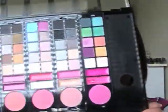So I'm going to be starting to do the 5 looks for the Sephora Color Play 5-in-1 palettes. So let me show y'all real quick. I did a review on the palettes, and here they are. The first one I did is Nod to Mauve, which is right here. Just pop that out. And this is what all the colors look like close up.